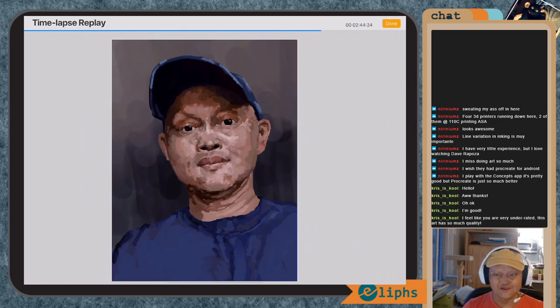And I do prefer to keep my artwork fairly painterly because I figured if you want something to be super realistic, just take a photo. It'll last longer, take a lot shorter period of time.